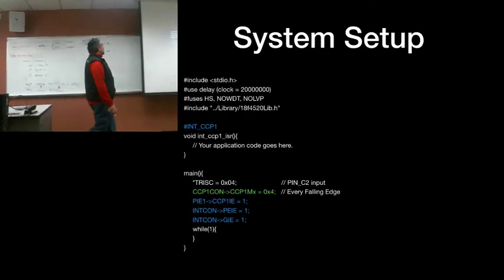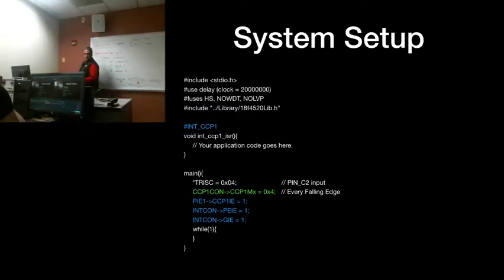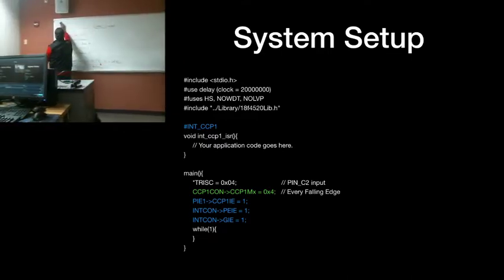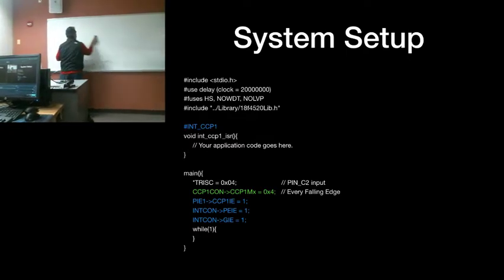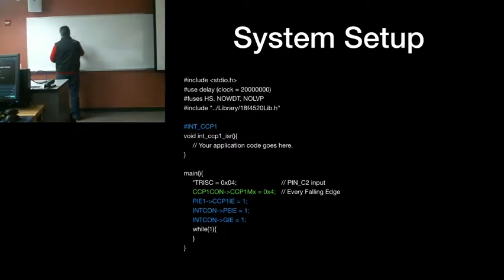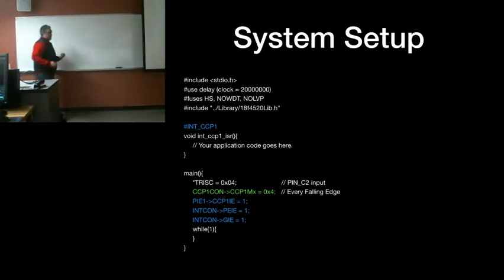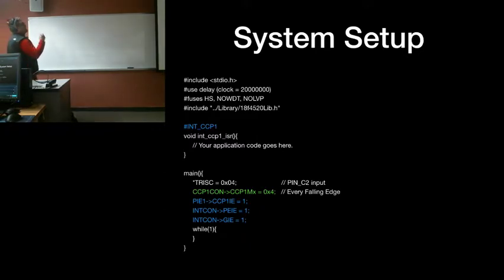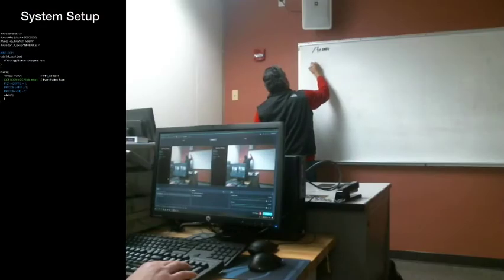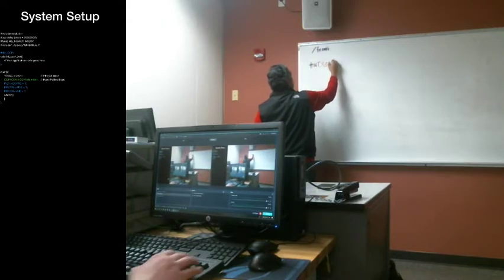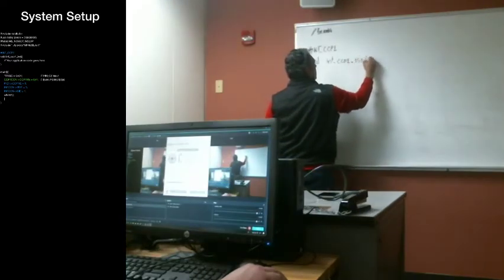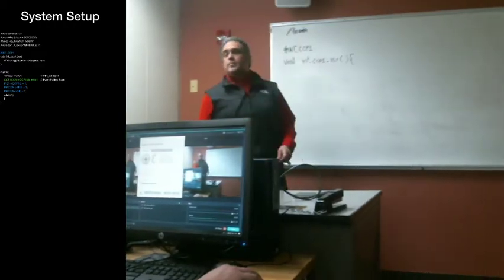And here is the software in context. So I'm going to write this out on the board as well. So this is the software in context. So we've got to talk about this a little bit. All right, so the stuff at the top is just a preamble. And then after that, you have your interrupt vector. And this is where we're going to be putting our interrupt routine.